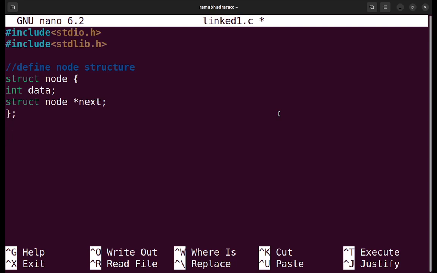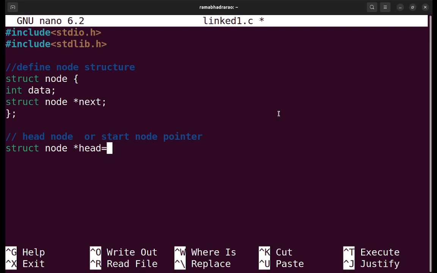Now, I need to create a head node or start node pointer. Simply I am creating a struct node type pointer, it is head.